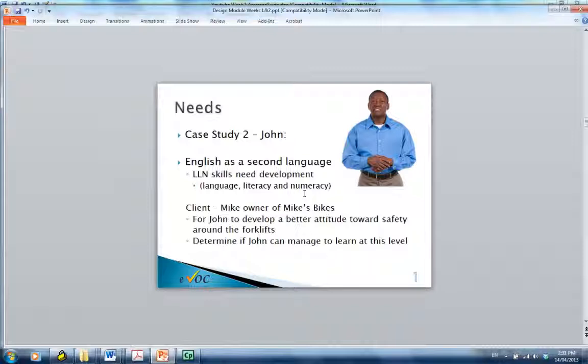So I want you to have a think about what type of reasonable adjustment you could make. If John would not be very strong at reading and writing, perhaps you could look at introducing a translator from the workplace, because there's no unreasonable cost there to Mike.